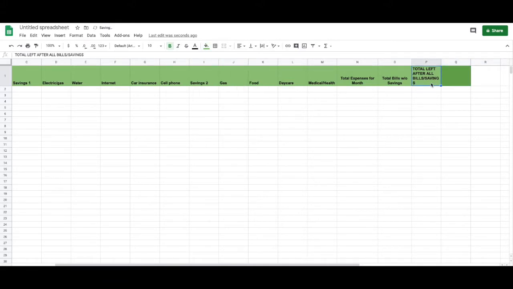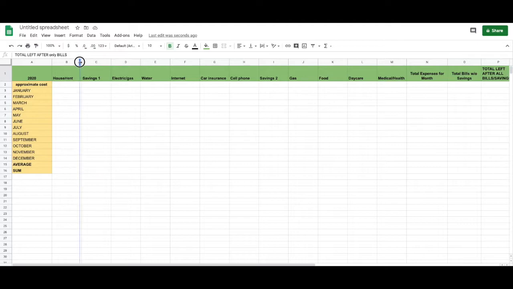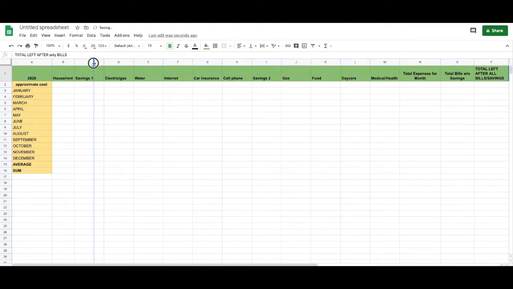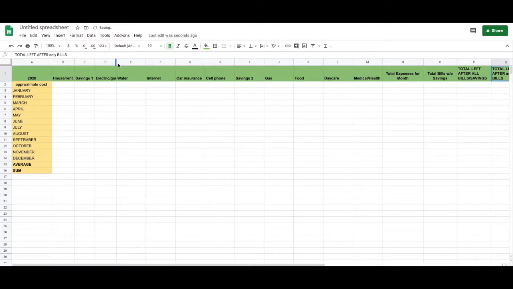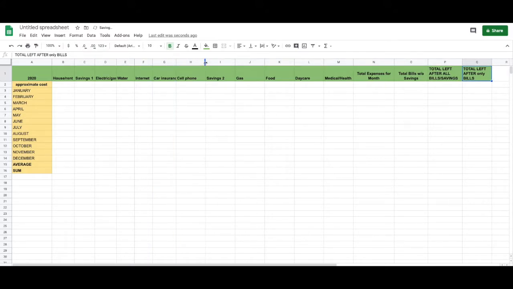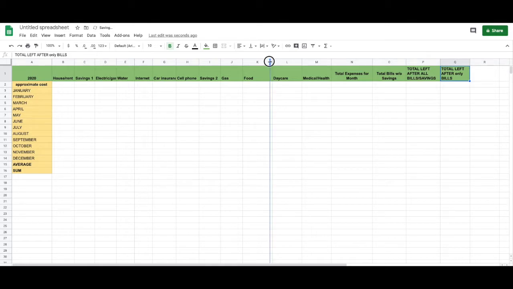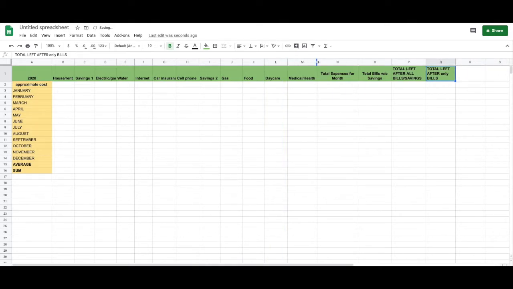So once you have all your expenses entered, you're going to have 4 separate cells, which are column N, O, P, and Q. These last 4 columns are basically aggregate columns. They're going to give you some interesting numbers to see how much money you've paid in expenses and how much money you have left over at the end of each month. So with that entered, I'm just going to narrow those columns up a little bit. I want to have everything appear nice and neatly on one page. I don't want to have to scroll too much left or right. Obviously, if you're on a cell phone or a device, you'll have to be scrolling.